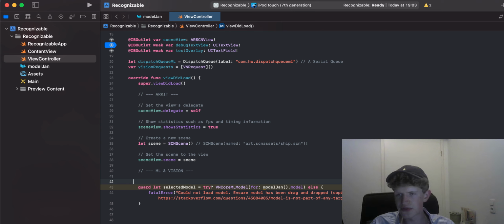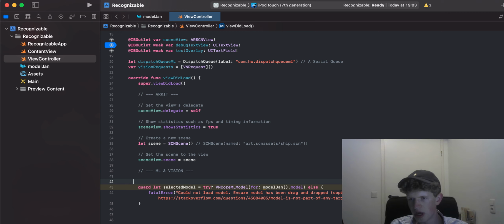I've built out the scene view, but there are some things that are specific for CoreML, like in lines 20 and 21. It's a dispatch queue. You have to put it in so the model can process the incoming data appropriately. And in line 43, you have to check that you import the right model. So in this box I put my model Jan. You have to do it with a guard let statement, so the model can be assured to be on the right track.